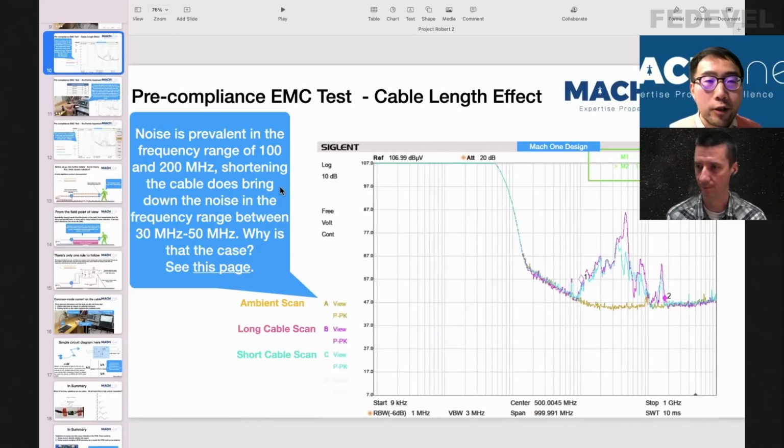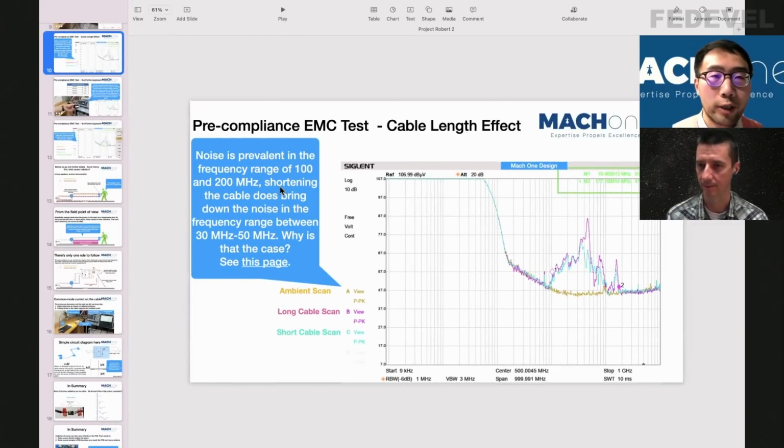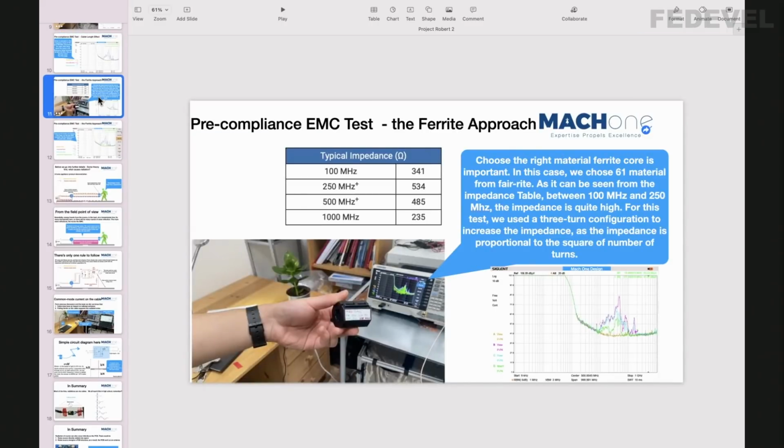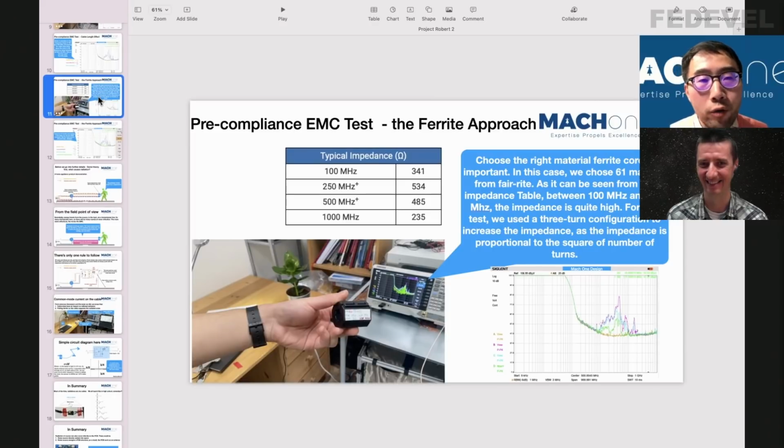Okay, so the first thing we tried is we shortened the cable length, and we saw the effect, and we got a little bit of understanding that the cable radiates. The second thing, again, that engineers often do in an EMC test lab is say, oh, if a cable radiates, let's put some ferrite on the cable. From the little tests we just did, we noticed that from 10 megahertz to 300 megahertz we saw lots of noise. So when you choose a ferrite, you shouldn't randomly choose one. You should choose a ferrite that has a lot of impedance in this frequency range. I think that's more important.